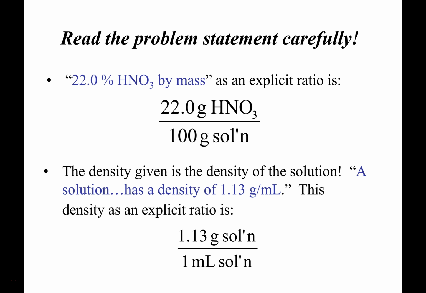So here we go. This is unpacked. Notice here I left out the mixture. I described it simply as solution, not HNO3 solution, so it's the same thing. Weight percent of 22.0% HNO3 means 22.0 grams of HNO3 per 100 grams of solution. And anytime you're dealing with the density, it's the whole solution. All right, so those are our puzzle pieces. We can use them like that, or we can flip them.